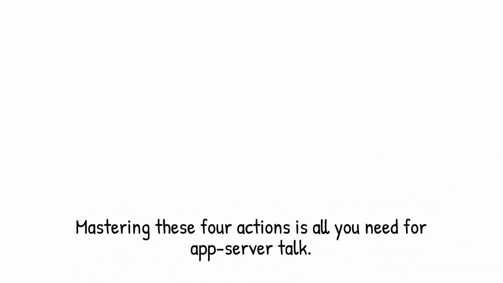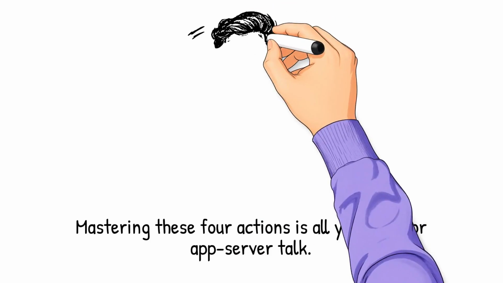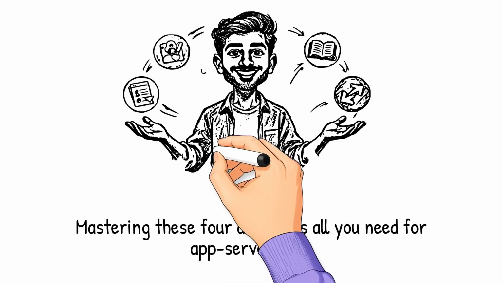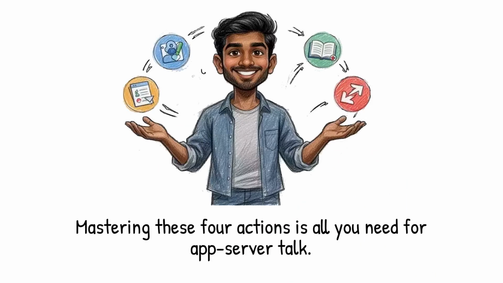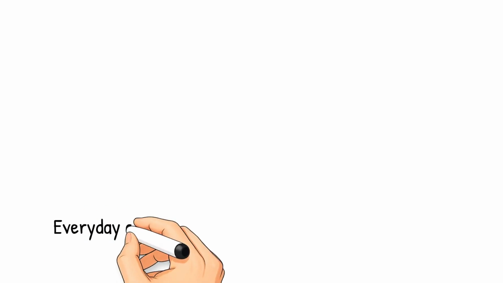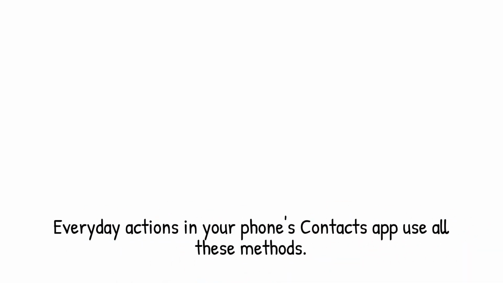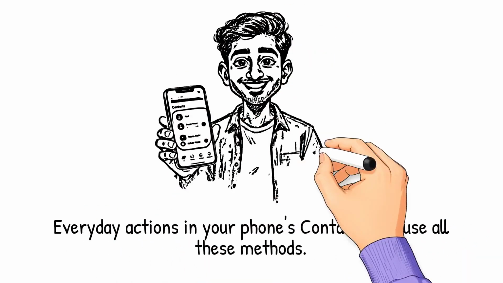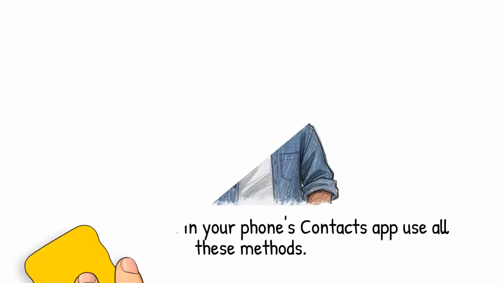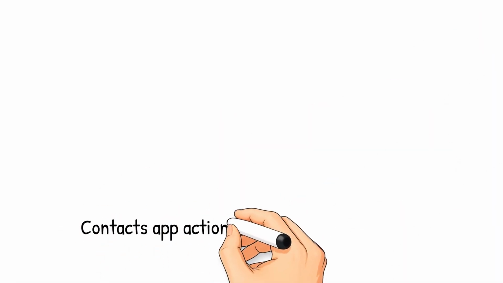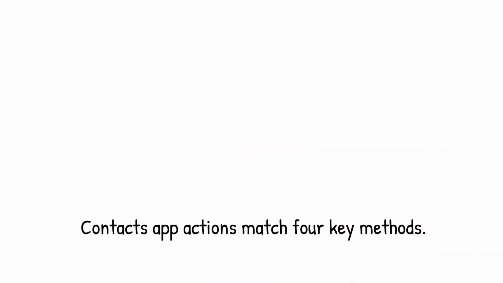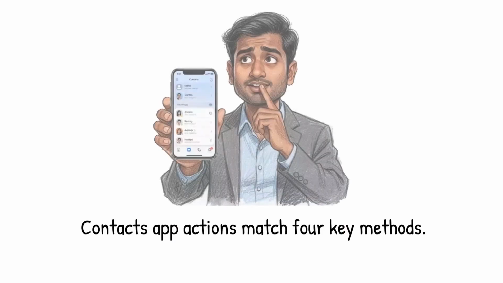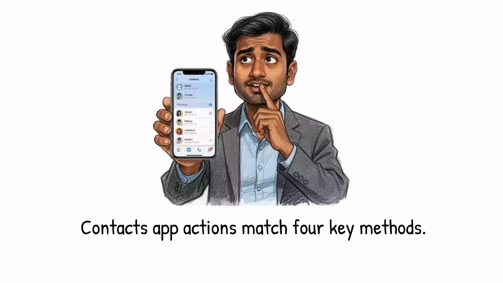And don't worry for a second. You already understand the ideas behind every one of them because you do these exact actions every single day. Let me prove it to you using something sitting in your pocket right now, the Contacts app on your phone. Picture the Contacts app on your phone. Almost everything you do inside it is secretly one of our 4 methods. Watch how naturally this works.